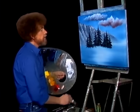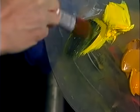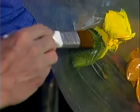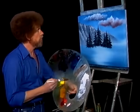I'll tell you what, let's take our little oval brush. I'm going to use some yellow and reach up here and pick up some of the midnight black. I'll make a dark green. Load a lot of paint into the brush. A lot of paint. I want this quite dark. Okay, this is an oval brush.